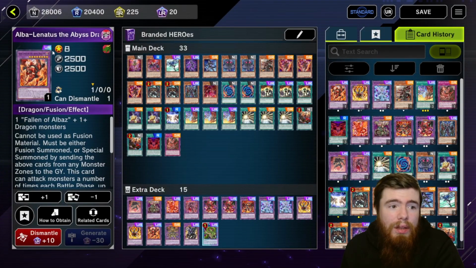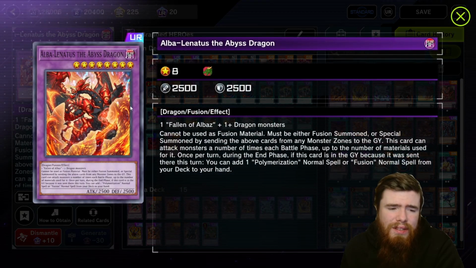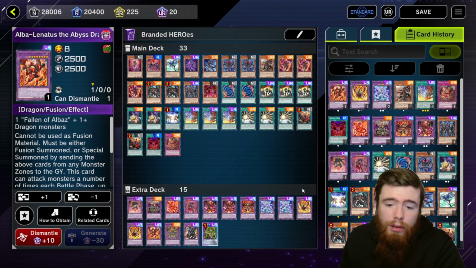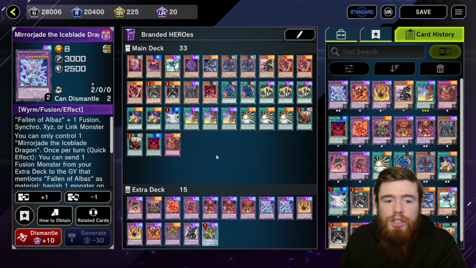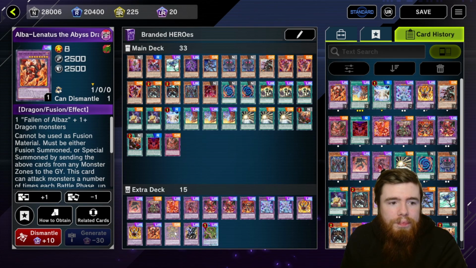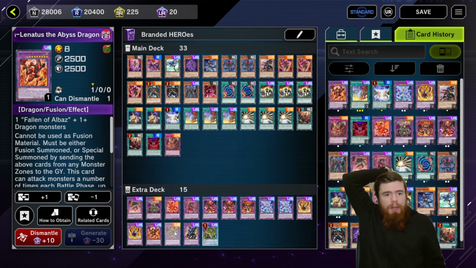You've got the Alba-Lenatus. This is, honestly, a bit of a niche card when you actually summon it. If you're playing against a very dragon-heavy opponent, sometimes it can be good. But most of the time you're sending this from the extra deck to the graveyard off of Mirror Jade in order to search your deck for Fusion Destiny or Branded Fusion. Honestly, that's what it's used for most of the time. Then the remaining cards.